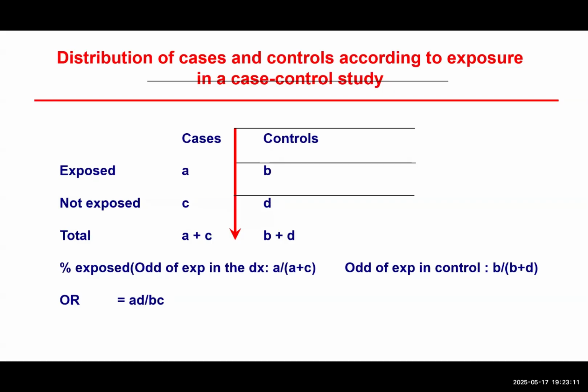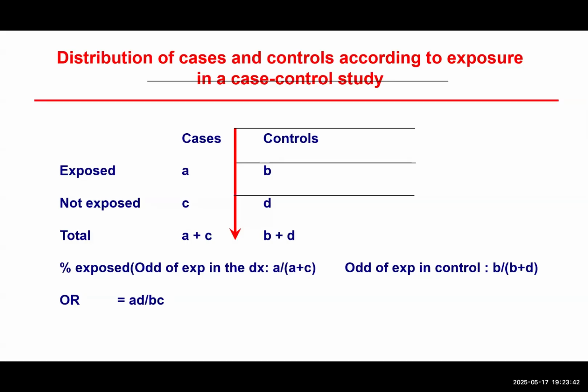If you're looking at cancer of the lungs, the total number of people who have cancer of the lungs is A plus C. Now, A is those who smoked. B are those who did not, who never smoked. So for you to get these odds is A over C: among those who have cancer of the lungs, those who have smoked over those who did not smoke and they still have cancer of the lungs. And then the control is B over D.